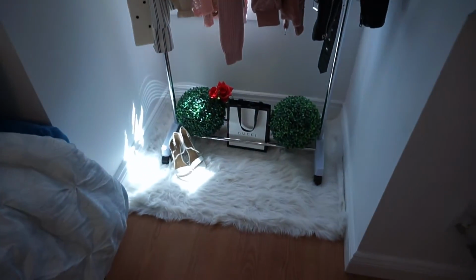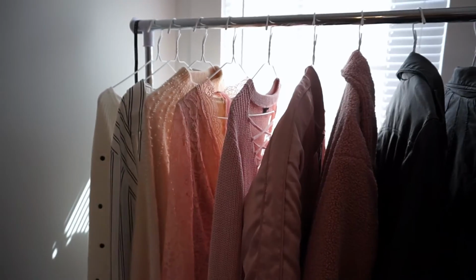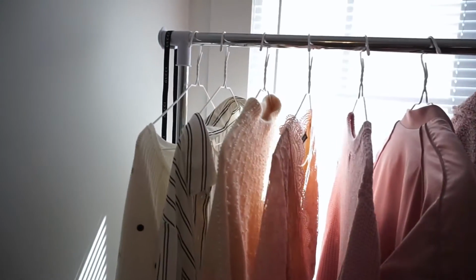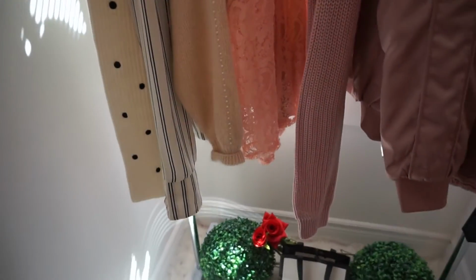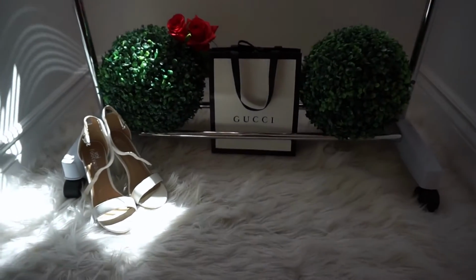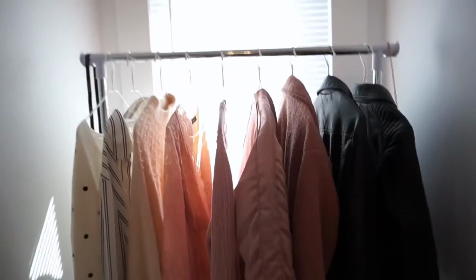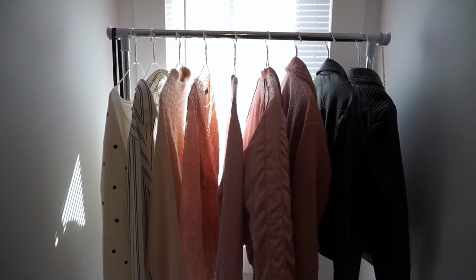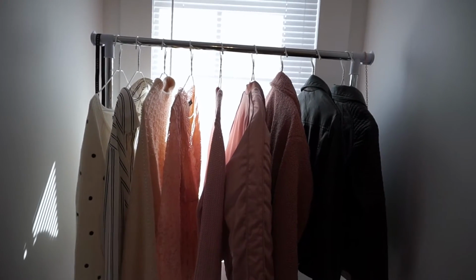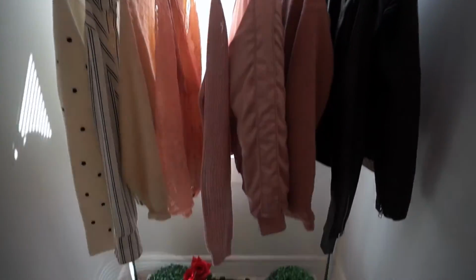Moving over here, this is one of my favorite parts of my room. I love this so much. So over here I just keep some stuff hung up that I think looks really pretty together. So I have my purse over there, if you can see. There's an overview. And then moving down, I love this part too. I just put a pair of shoes right here because I thought they looked really cute. This fur rug is from Walmart, and the, what is this called? Like a clothes rack is from Canadian Tire, I believe, which is a Canadian store. So if you're from the US, I'm pretty sure you could get the same thing at, oh gosh, IKEA or something like that.